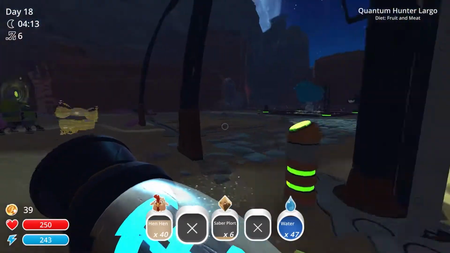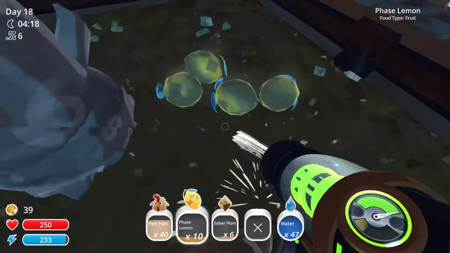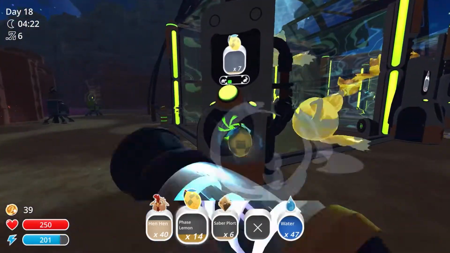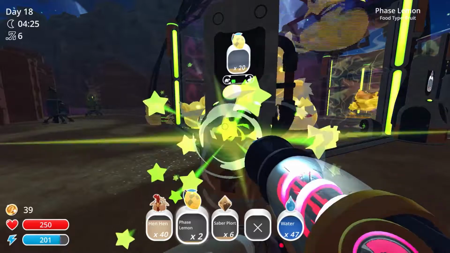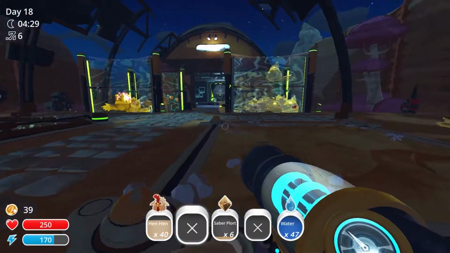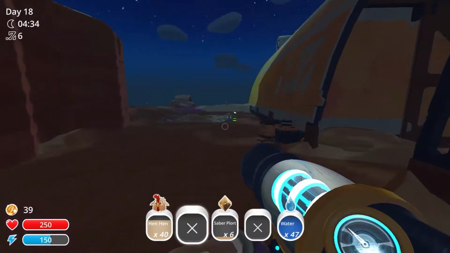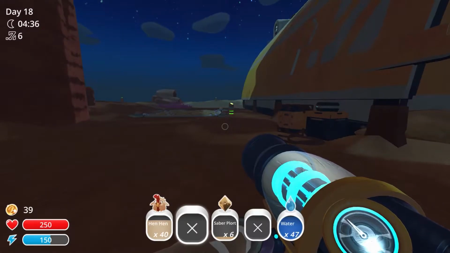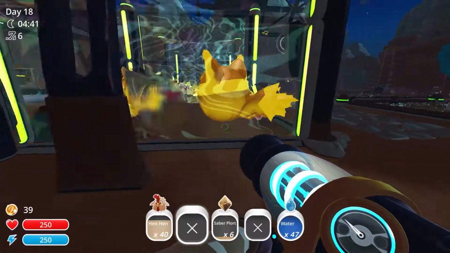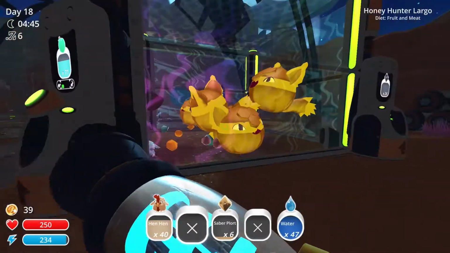I need more phase lemons before these guys bite my face off. Oh, here they are. I think I might do it. I think I might put a tree here. Hear me out. Put a tree there because there's a plot of land right there. Right? And put the saber quantums over there just in case anything goes wrong. Which I highly doubt it will, but I mean, hey, you gotta take your precautions, right?